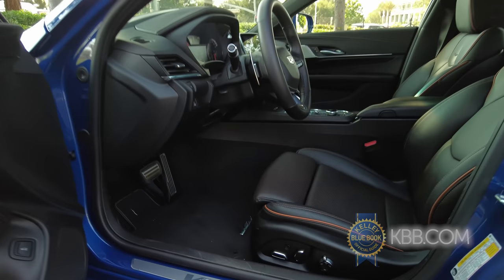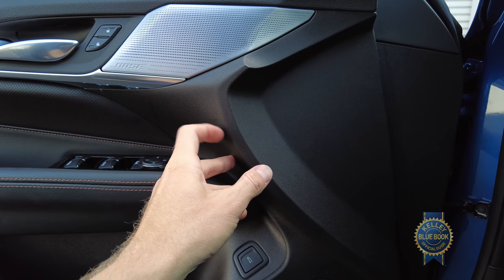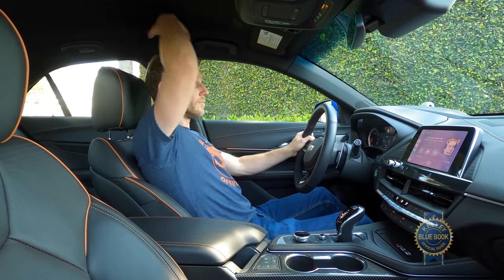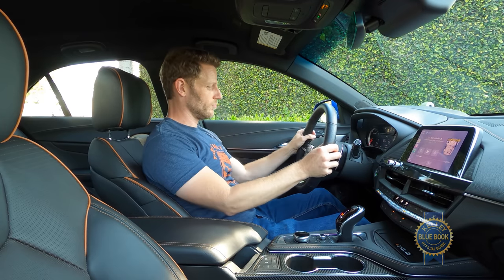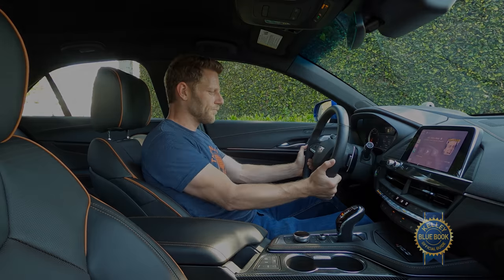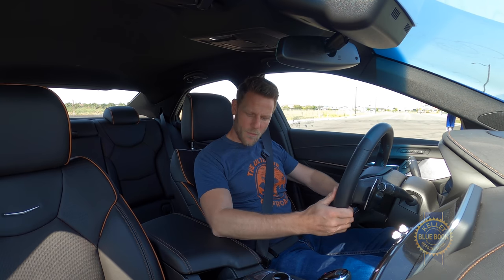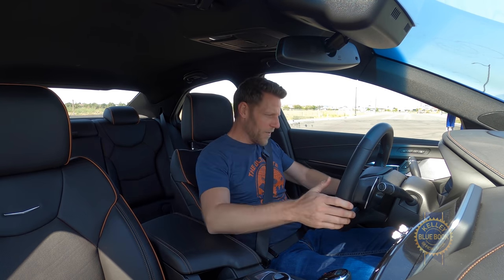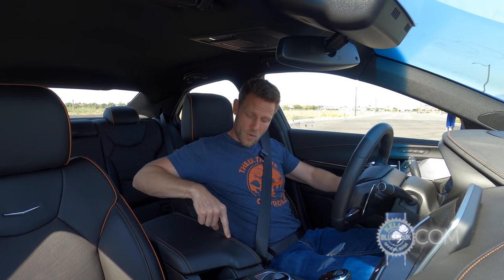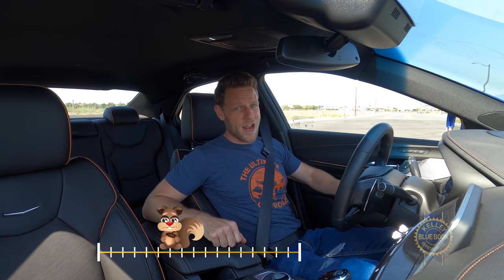Explore the cabin and you'll find tasteful style, some nice materials, and some areas with less than dazzling plastics. In the front seat there's enough room for a 5-foot-10 frame, though the steering wheel could stand to telescope a bit further. The Mikey Museo elbow comfort index rates the inboard armrest a rigid scratchy squirrel — the stitching sits right where your elbow contacts, and it's awfully hard.